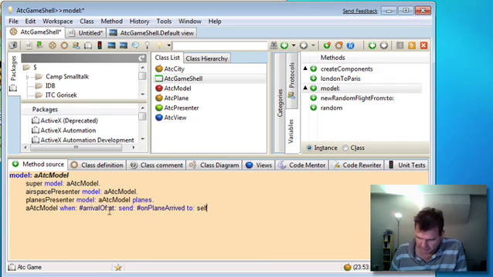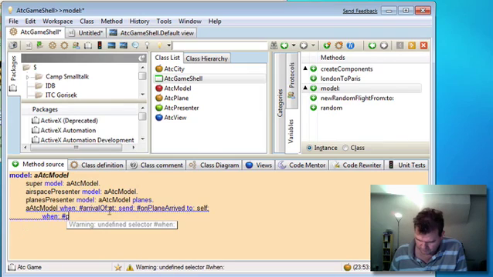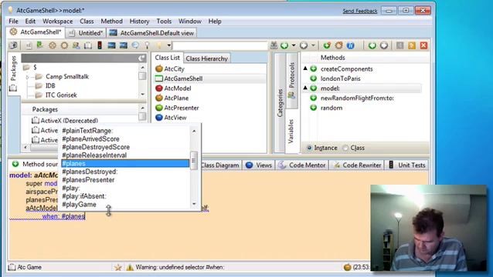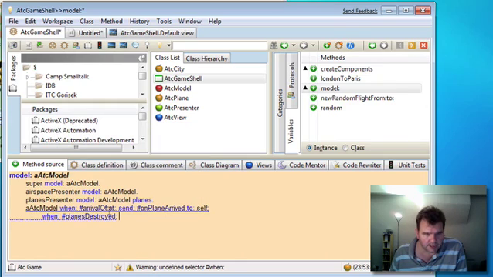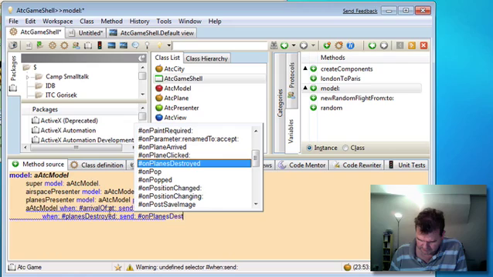Okay, and similarly, when the planes destroyed event is triggered off that model, we can send once again a no parameter message, onPlanesDestroyed, to ourselves.